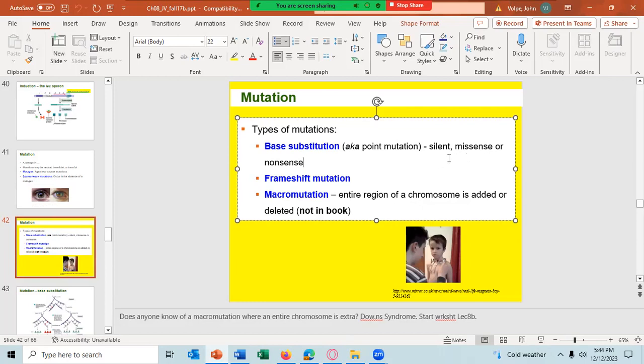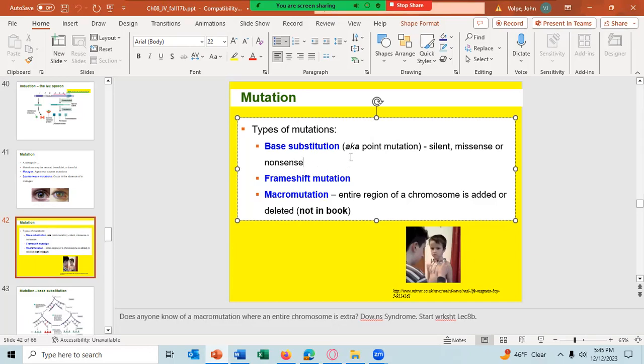A missense mutation is where you have a point mutation, the base is changed, and the amino acid sequence is changed. So the protein has a different amino acid at this location. The best example is sickle cell anemia, where there's a point mutation and only one amino acid out of thousands of amino acids in the protein is altered, and it results in the sickle cell anemia phenotype, assuming you have 2 of those genes.